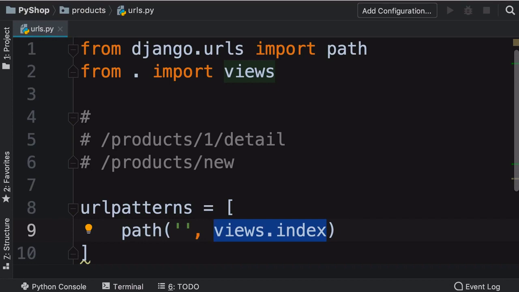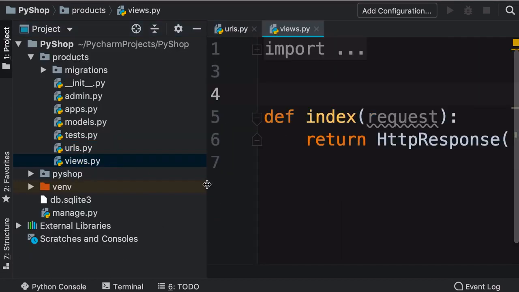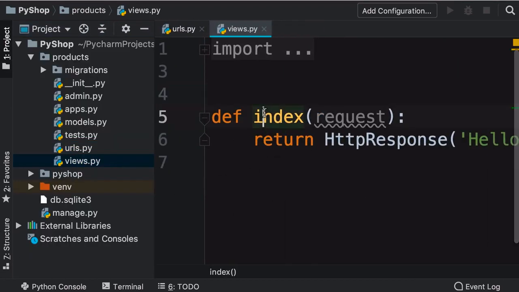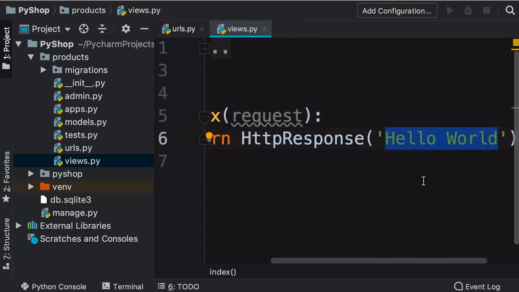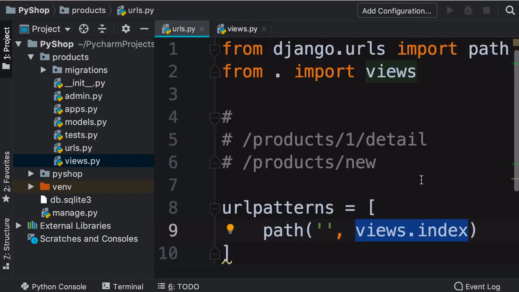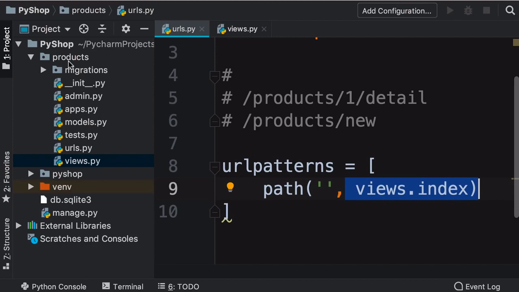So let's quickly recap what we have done up to this point. In the views module, we created this view function. And in this view function, we simply return some plain text to the browser or the client. Now, I told you that nowhere does Django know that it should call this function. So that's why we added the URLs module to our app. And in this module, we mapped the root URL to this view function. There's one more step left. We need to tell Django about this app, because up to this point, Django is not aware of this app.